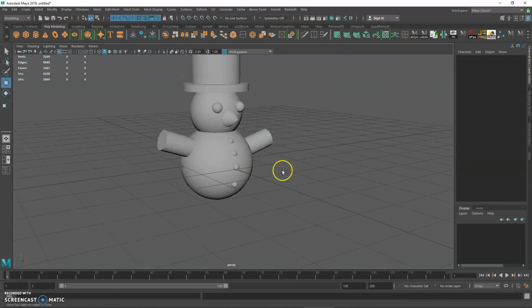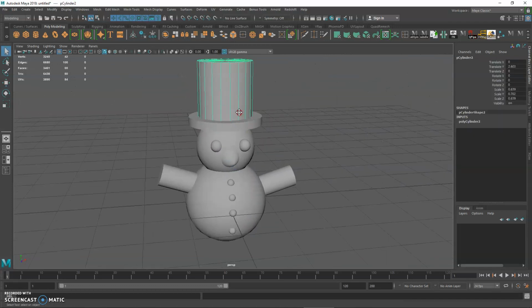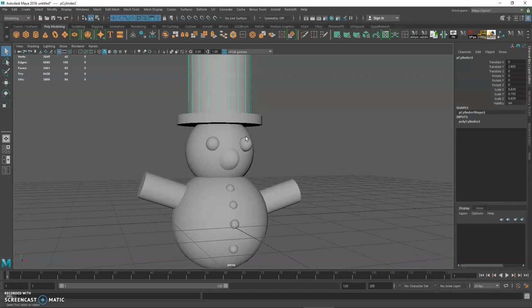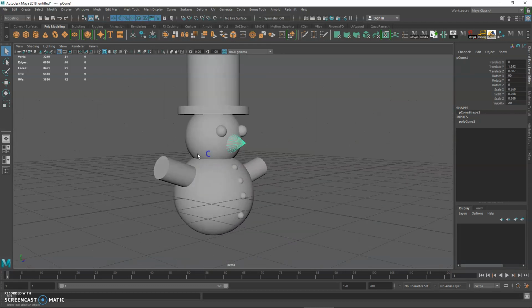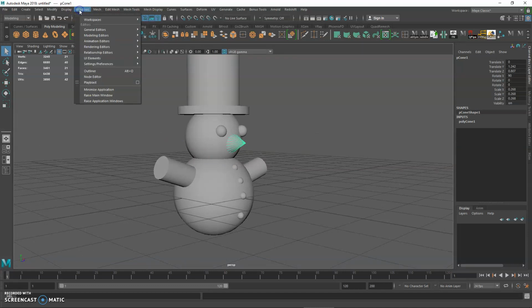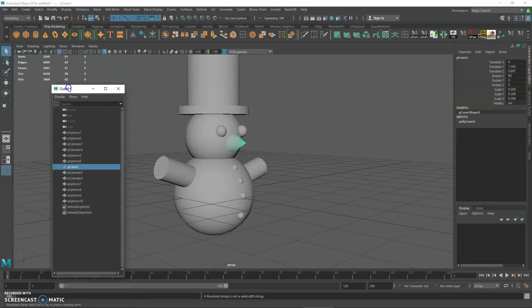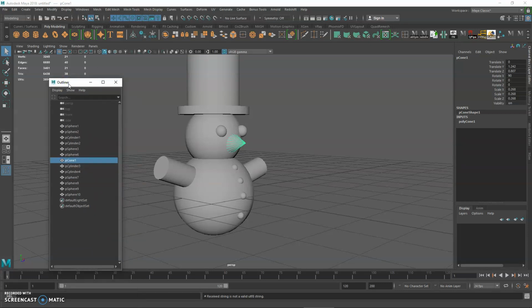Now, before we finish up the snowman, I'm going to go to this tool. It's called Windows and then Outliner. If I open this up, this is what the Outliner does.